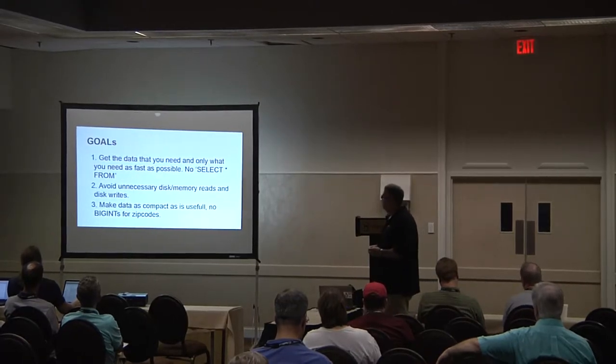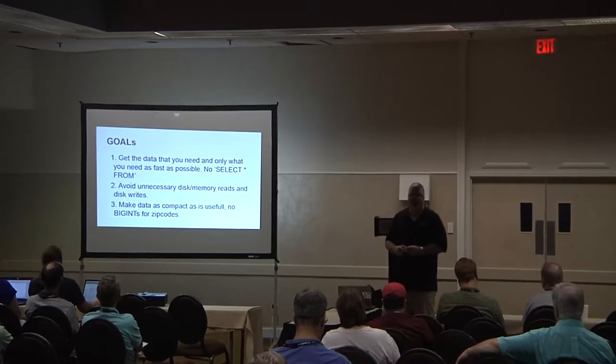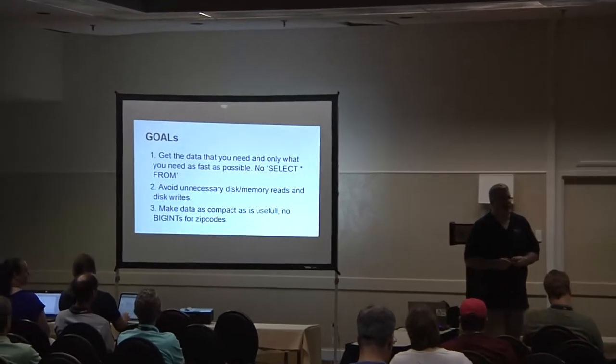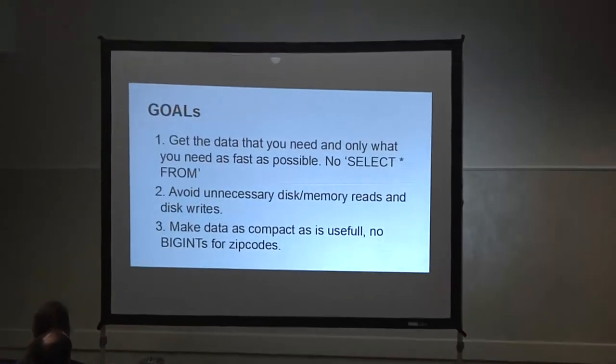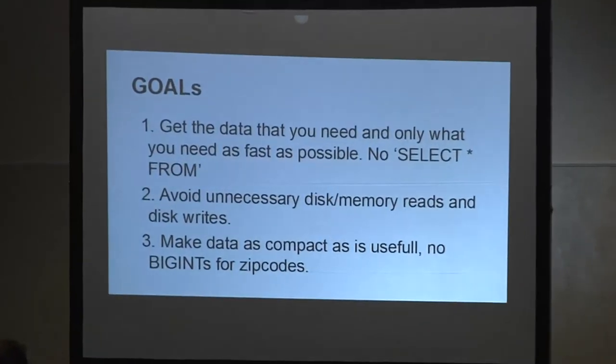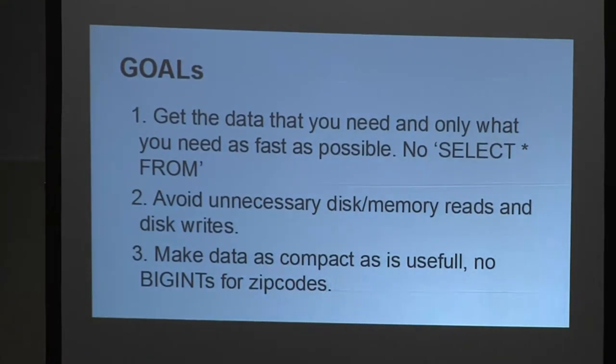First goal, a lot of programmers, the first thing they see in SQL code is select asterisk from whatever table. That's shorthand for grab everything. That's really great when you're playing with baby tables. But what do you do when you have something that's 400 columns wide? This really gets expensive, especially if you just want two or three columns. So the first thing I want to do is slap your hands and say, no more select stars.